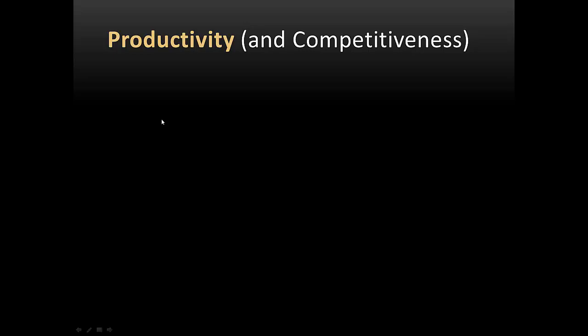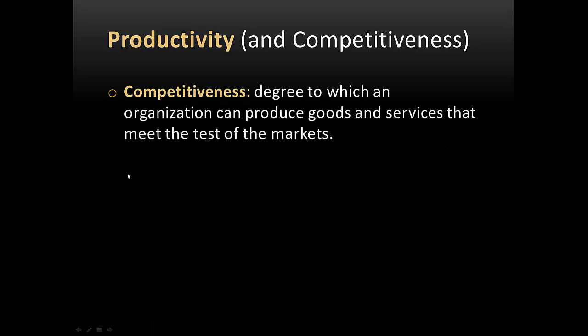Okay, let's talk about productivity. When you talk about productivity, the term competitiveness goes with it, because productivity determines how competitive you are in the marketplace. So the definition of competitiveness would be the degree to which an organization can produce goods and services that meet the test of the market.